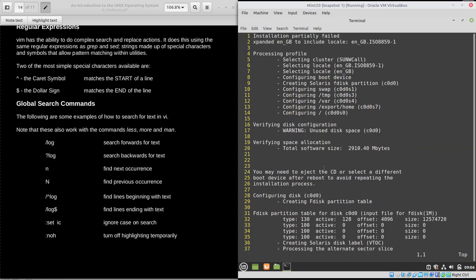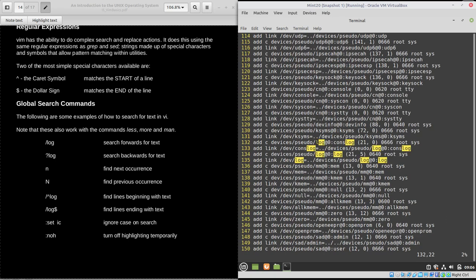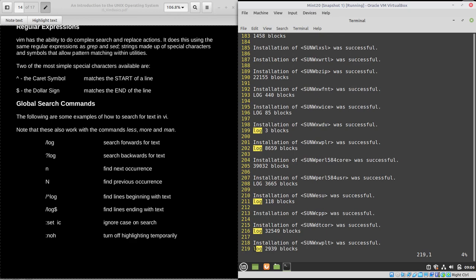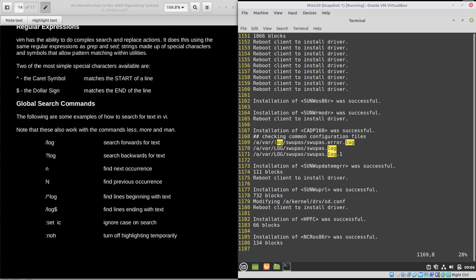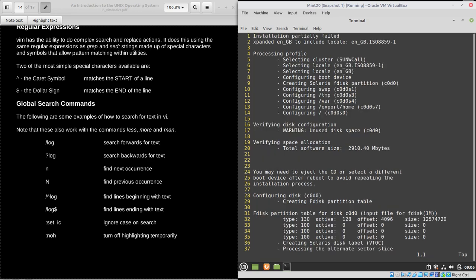Now I can search here for log with /log, and it finds all occurrences of log, and I can press N to go next, next, next, down to the next page. If I wanted to search for log going backwards, I'd go back to column 1 and use question mark log.